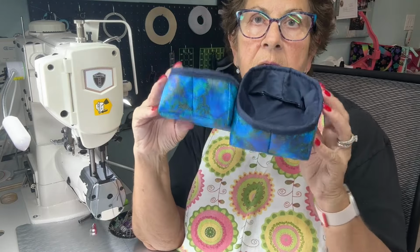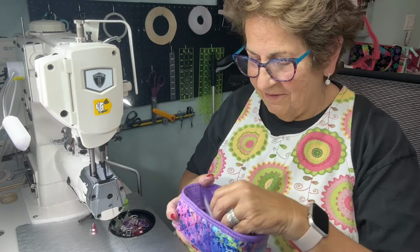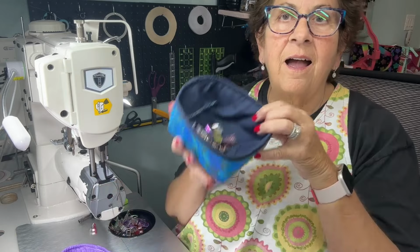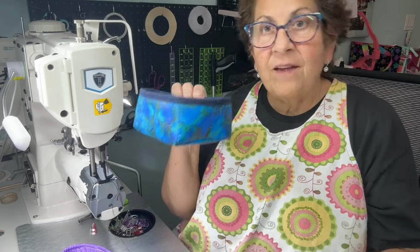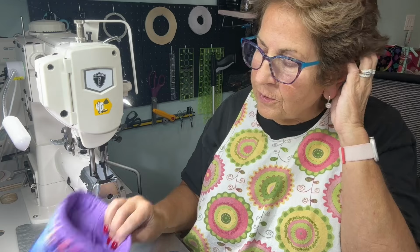These are the cutest little baskets. I mean, I just love them. Here, let me put this stuff in here. I mean, they hold a ton, too, really. So now I have two new baskets for my sewing room and my fabric cutting room.